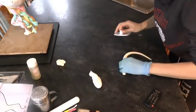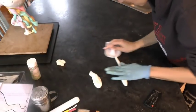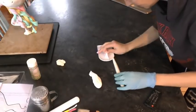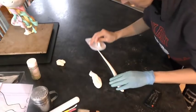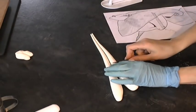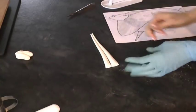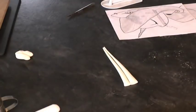Okay, so here's me using the fondant smoother, just showing you how I use that tool to help me, just rolling back and forth over top of the piece of modeling chocolate. It really gives me that nice perfect roll. And you can see how both pieces that I've rolled out are tapered so that they're thicker at one end and then they come to a point at the other end.